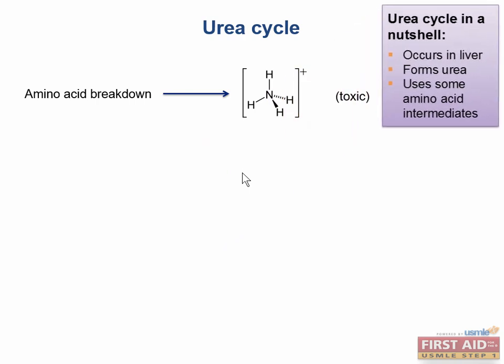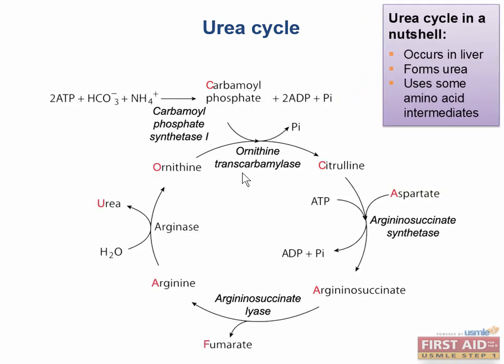So let's go ahead and take a look at the urea cycle. The reactants for the urea cycle are going to be ammonia, which I just said, ATP, and also carbon dioxide. So here it's in the form of bicarbonate. The products of the urea cycle are going to be ADP, since we're just consuming that ATP, urea, and fumarate. So we have an input and an output of this cycle. It's important to note that the urea cycle takes place in both the mitochondria and the cytoplasm of a cell.